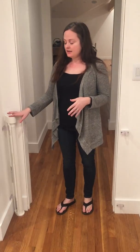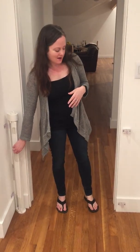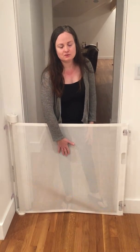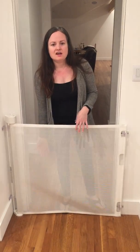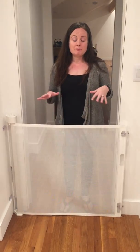The Retract-a-Gate is by far my favorite retractable gate. We originally bought a cheaper retractable gate, and my husband said he didn't want to poke holes in the wall for it — it was horrible. It said you could use it one-handed, but you couldn't. I tried multiple times. It also said it was see-through material, but you couldn't see through it when it was closed. The material was cheap, and when it was locked — one, it was hard to lock one-handed; two, it just did not have the firmness that this one has. Overall it was definitely a cheaper-made gate.